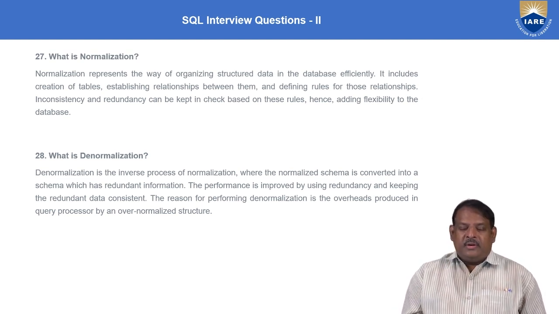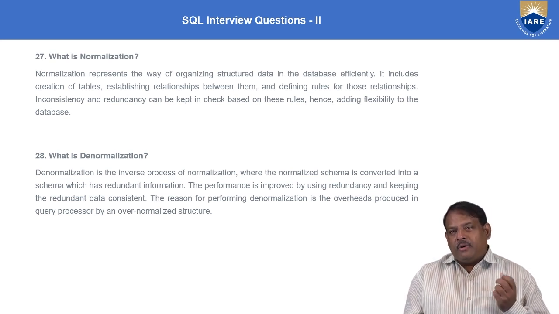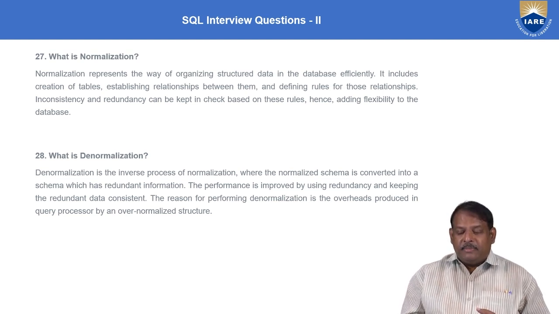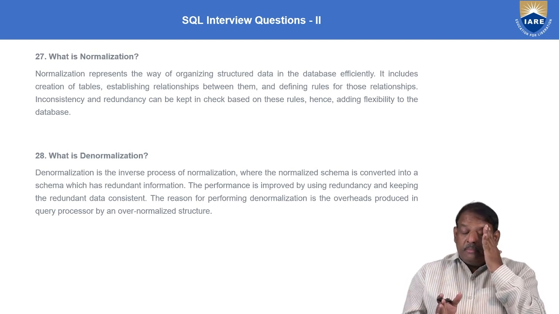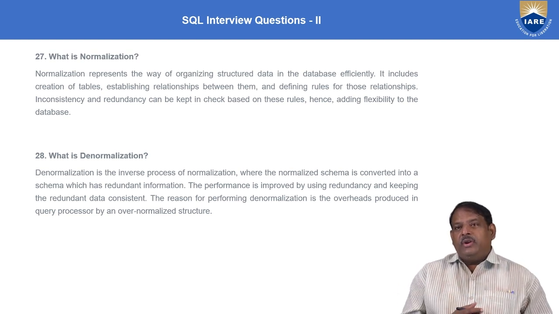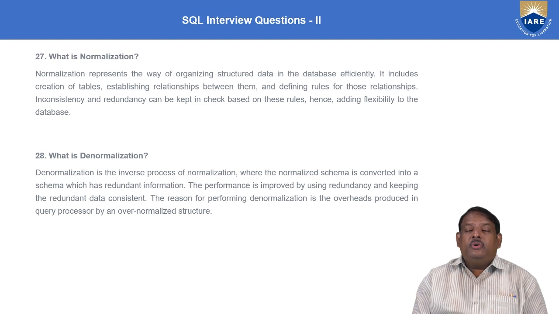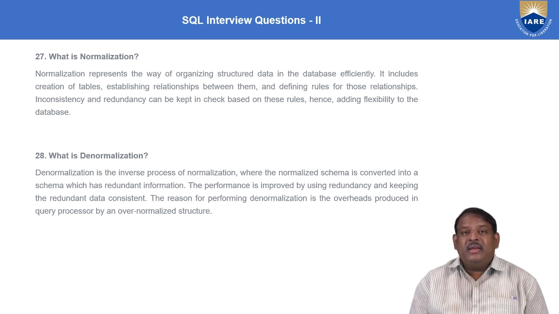So normalization means your data is carried in multiple tables. Instead of having all the data in one table, you break your data based on the relations into multiple tables. When you break it into multiple tables and you need to get the data back, we join all these tables to get the required data. So normalization is a part of storing the data efficiently, and by normalization you remove the inconsistency and redundancy of the data.